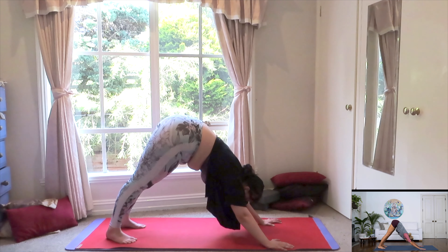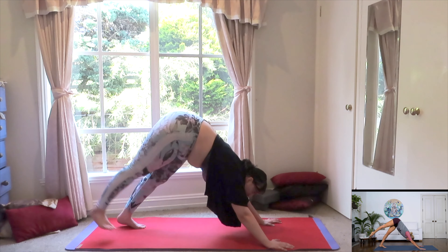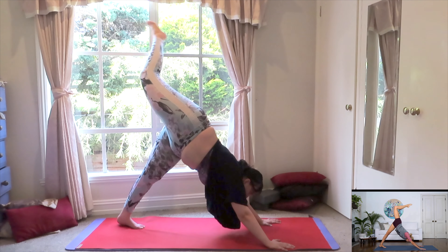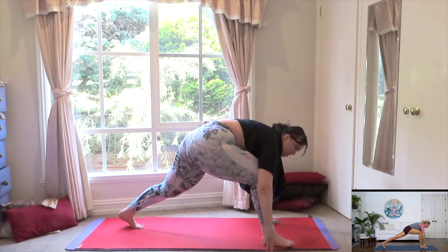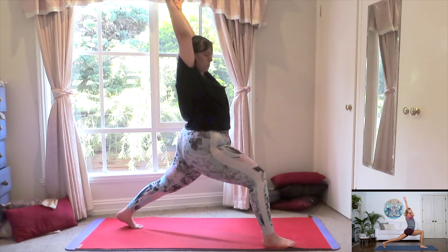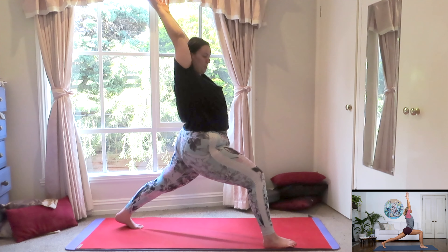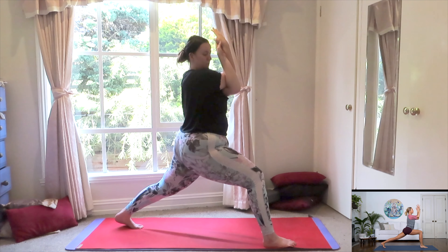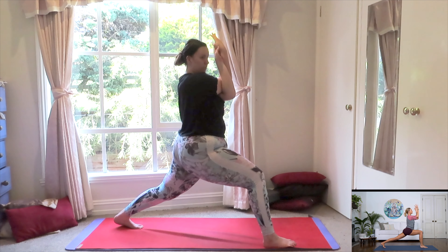Wonderful. And then from here, go ahead and take your right leg. Reach it all the way up towards the sky as high as you can. Bending your right knee, bring it forward and then step in between your two hands with your right foot. From here, reaching both arms up. High lunge, finding the center again. Hold it here. And then this time, we're going to take your right elbow underneath your left — reverse the other elbow from what you did on the other side. Hold it here.